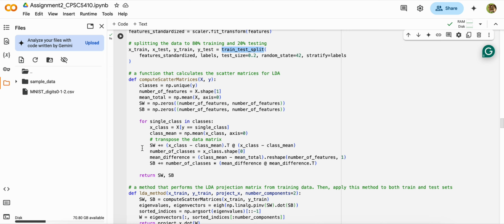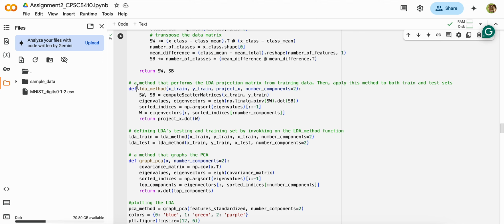But SB stands for between-class scatter, and it measures how far apart the class means are relative to the overall mean. So basically, both matrices are important when it comes to finding the LDA direction, and that helps separate the classes. I'll save that point for later.